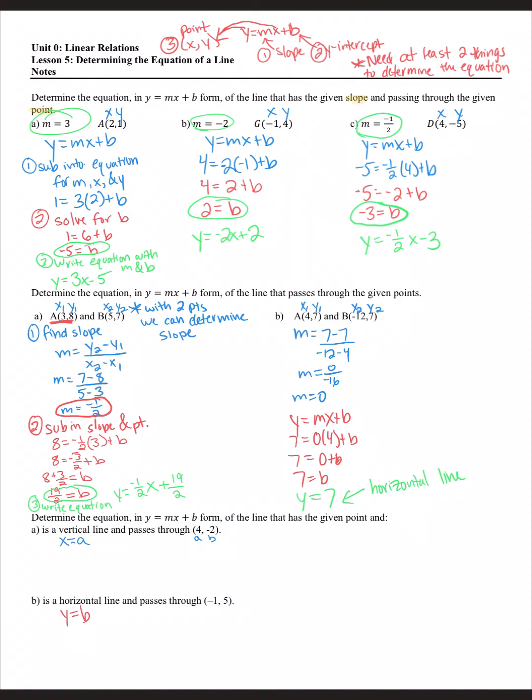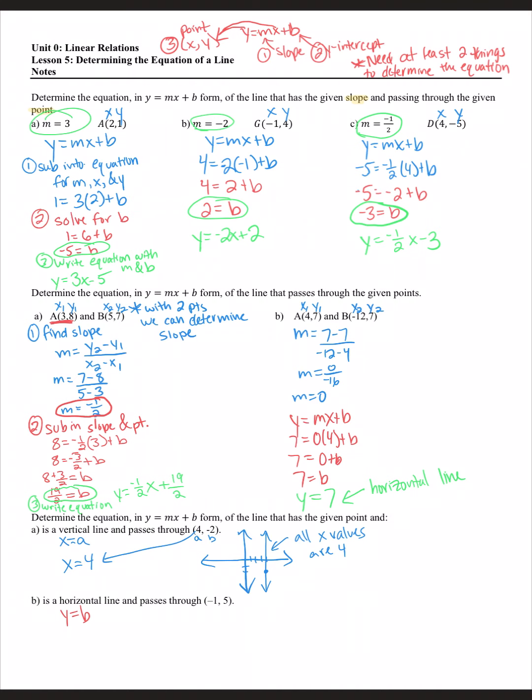Okay, and I even think it's worthwhile. Hopefully we can just see from this that, okay, x equals A. So then the equation must just be x equals 4, right? We take the 4 and we just sub it in. But I wanted to just draw a rough sketch of this so you can visually see it. So there's my x and y coordinate. I have a vertical line at 4, -2, right? So it's going to pass through that point. So if I draw a vertical line going through that point, you can see that all x values are 4, okay? That's why the equation is x equals 4.